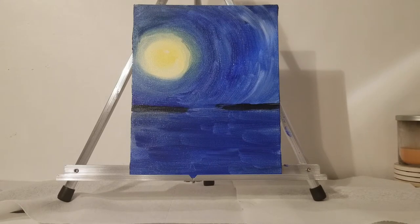And something to note here is when you want something to stand out in a painting, it's always good to have really high contrast. So in order to get the ship to stand out, having it right in front of the cloud really helps because of the high contrast in the art piece.